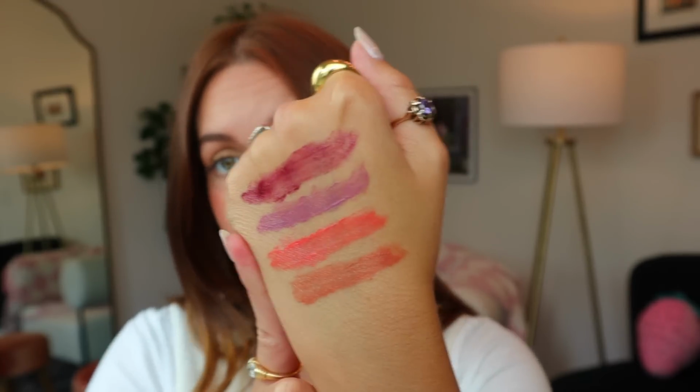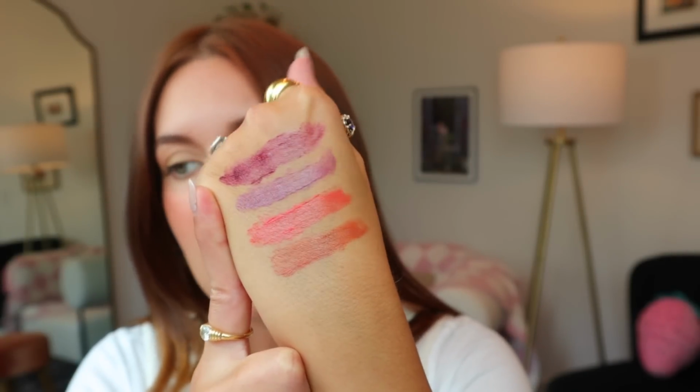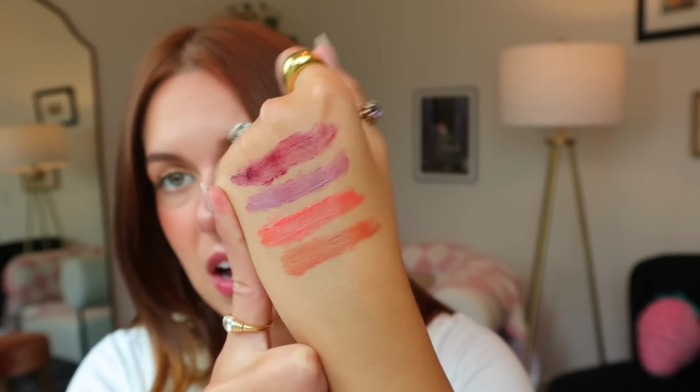These are very thick, okay? They're not like a typical lip balm. They take a little bit to squeeze out of the tube, and they have a more satin finish than a glossy finish. I know it looks a little glossy, but it's because of the light that we have on right now. They are just very cool. They're unique. They give coverage to the lips while still feeling nurturing and hydrating, hence the name.